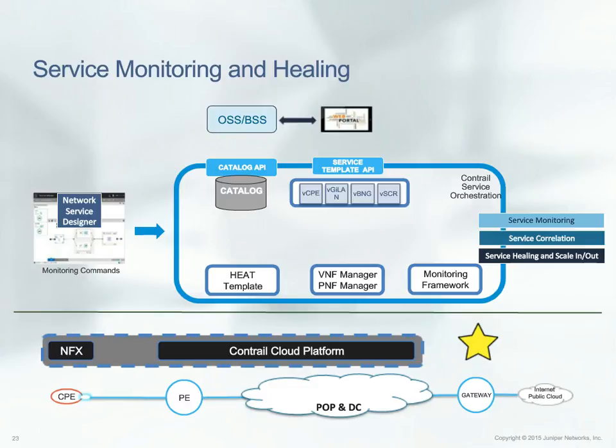So the key element here is that across the distributed cloud, there has to be data elements that are fed up to our monitoring system. That monitoring framework will then provide input back up into our service orchestration layer, which would give reports to the end user, which is key, right, so that they're aware of what might be happening within their network. But as well, with the self-healing elements of this, be able to provide specific instructions back into the network itself so that we can fix those issues in an automated fashion.